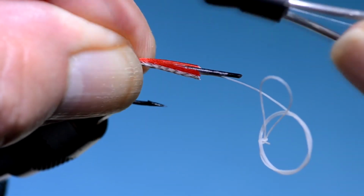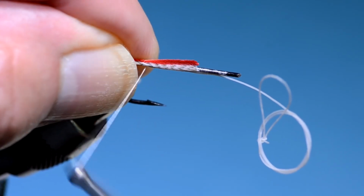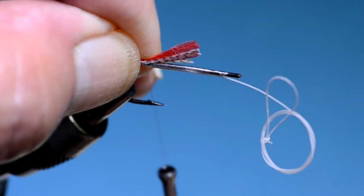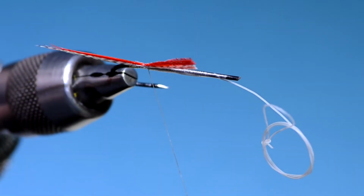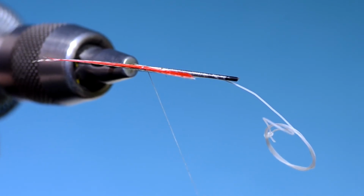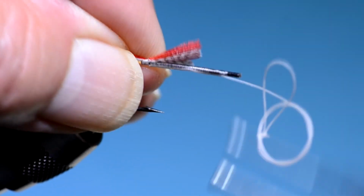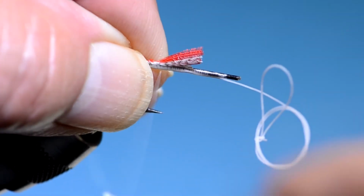I'm going to straddle the hook, take 2 very soft wraps, not tightening at all, and then lift both the butts and the tail. And that gets it right up on top of the hook. Man, that looks pretty good. Once I get a little thread torque going, it'll be perfect, as I bind down the butts here.